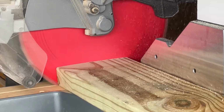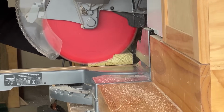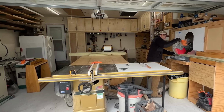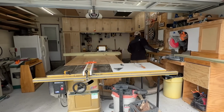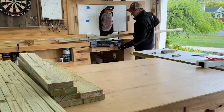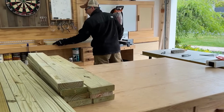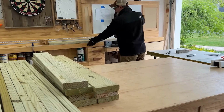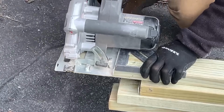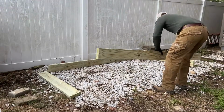The most important thing when you have a project like this that you want to get done quickly is to keep it simple. I am going to be cutting everything down, and I'm going to try to minimize the cuts as much as possible. There's not going to be anything crazy here because that's when things get slower and more complicated. Now, I know not everyone is set up with a miter saw like I have here, but you don't really need a miter saw. You can easily use a circular saw with a speed square and get perfectly straight cuts.